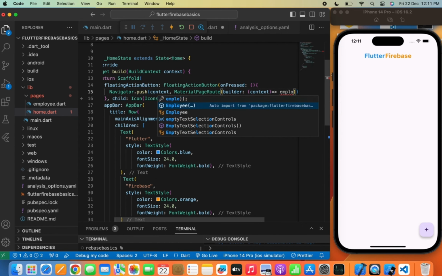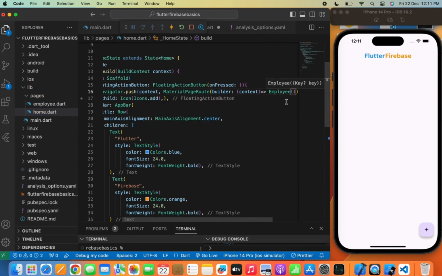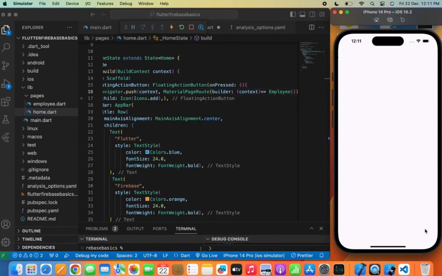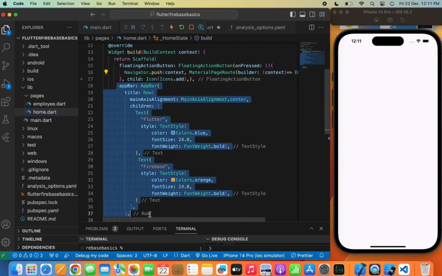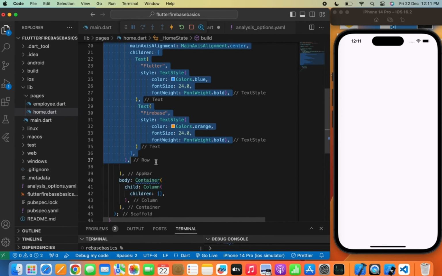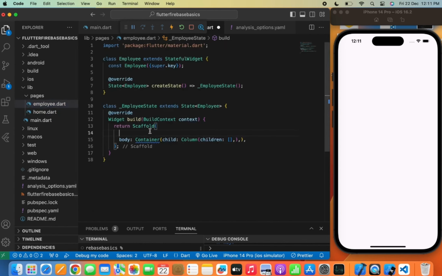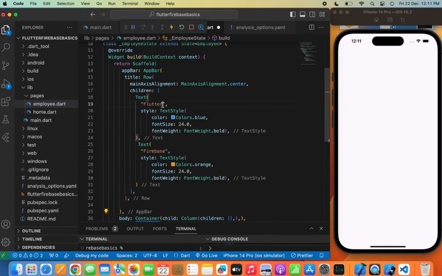Now let's copy the AppBar that we have just written in the home.dart file. It will stay as it is, and we'll just change the text to Employee Form here. Now you can see that after creating the AppBar, it automatically creates a back arrow in our AppBar.